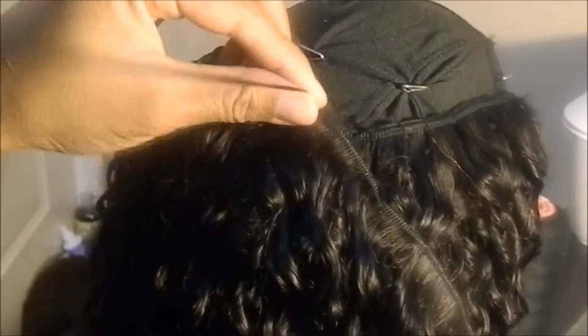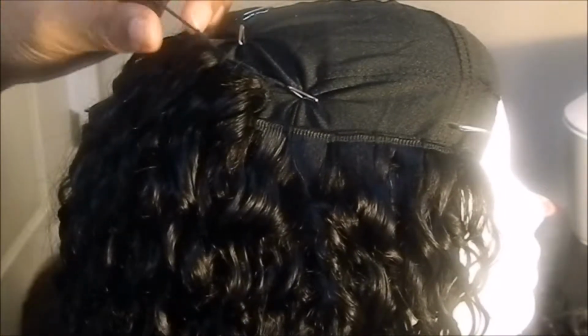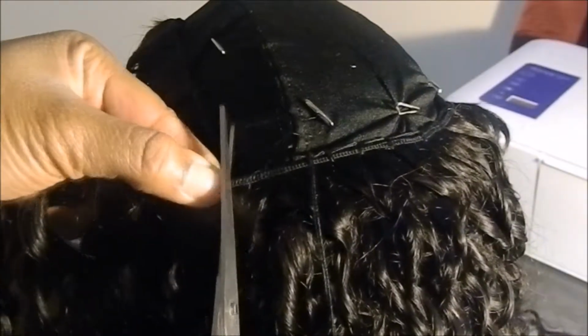Yeah, so it's probably gonna take one more flip over. Make sure you go to the very corner so that when you flip, there's no space right there. See? And you have to end with one single way around. So like ending with this and that, that wouldn't work. So you're gonna see how it looks when I finish. I'm just gonna cut here because I see this is where I'm gonna end. And I'm gonna finish sewing that little piece down.